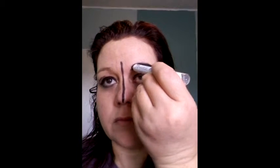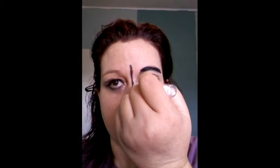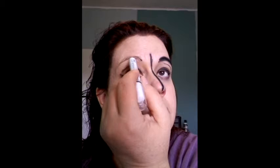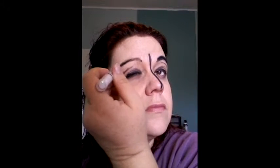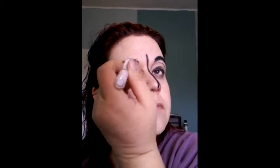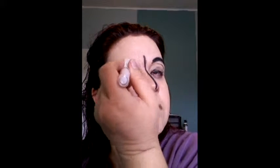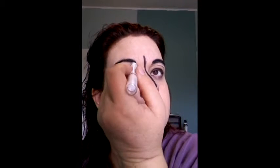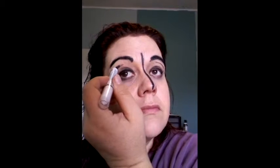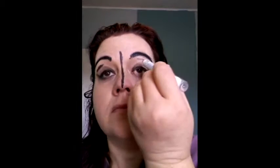You'll notice that normally the eyebrows are always black, which is fine with me. It gives me a reason to do a super dark, black eyebrow, even though I personally think I look like I have two big old caterpillars over my eyes. Whatever, I do it anyway. I then went back and darkened up that crease a little bit to make it look more, whatever, my sexy pose. What do you think? You like it? No? Okay, well, I'm trying.